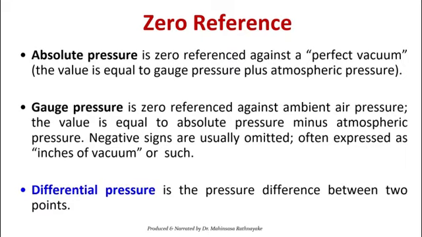Then differential pressure is the most important thing that is required for this section, I mean, the pressure measurement and instrumentation. Differential pressure is the pressure difference between 2 points. So most of the equipment, most of the instruments, most of the pressure measurement devices are based on differential pressure theory or principle. Otherwise, it is somehow measuring the pressure difference between 2 points, right? So based on that, we can call them differential pressure gauges, right? So otherwise, pressure gauges based on differential pressure, something like that.